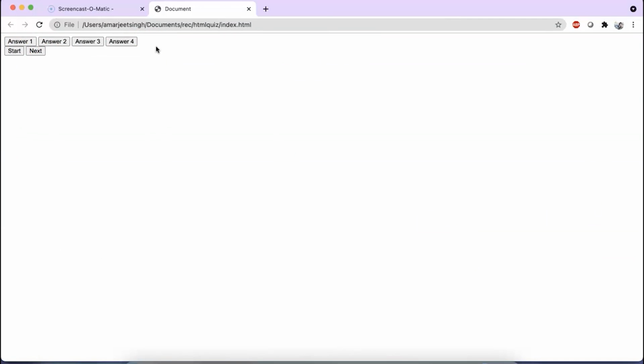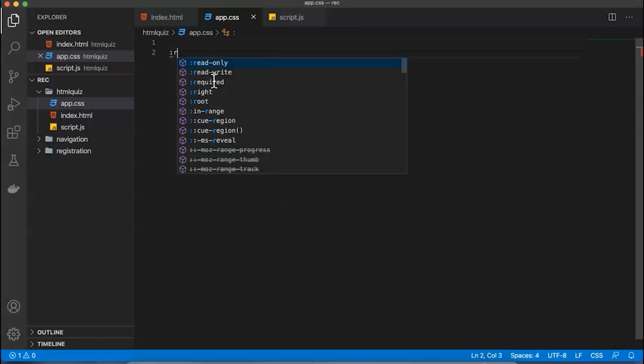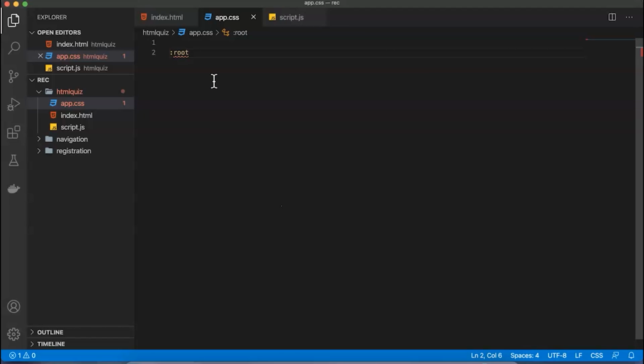Now we would like to give some better look and feel to these buttons and the complete UI by offering some awesome CSS. Okay everybody, so we'd like to start working with the CSS part now. To work with the CSS, we have to offer a few things. Here we're providing a root, and with this root some basic settings.